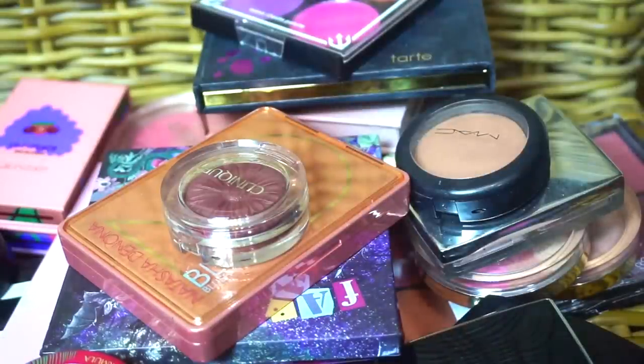Anyway, I hope you enjoyed seeing my blush collection and seeing how I decluttered a few things. Let me know if you have any questions, comments, or concerns. I will be doing a few more declutters, and I will also be doing a full collection and full inventory — that will be coming sometime in the middle of December. I hope you have a wonderful day or night wherever you are, and I hope we get a chance to chat soon. Bye for now.